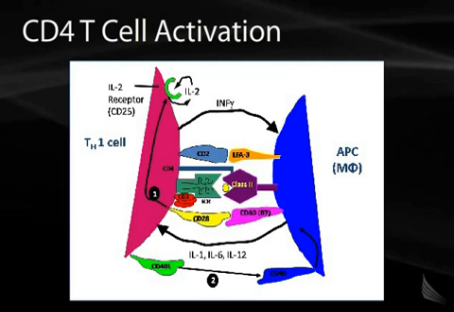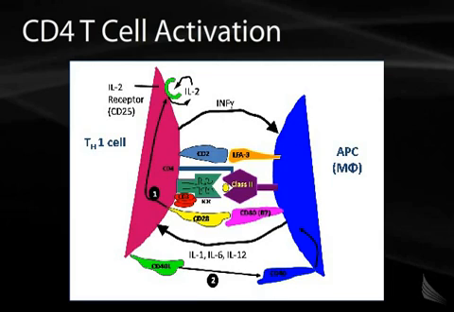A couple of other notes in this slide. We see that we have another type of molecule being bound, the CD2 on the T cell, the LFA3 on the APC. That's an adhesion molecule. If you remember back when we talked about adhesion, those are adhesion molecules, and those can sometimes help with allowing these cells to bind to each other.